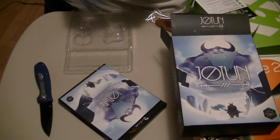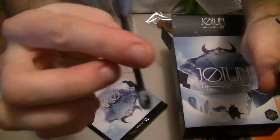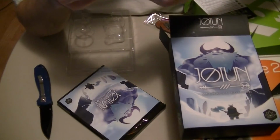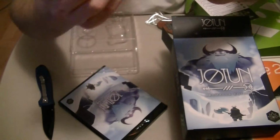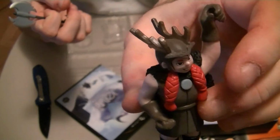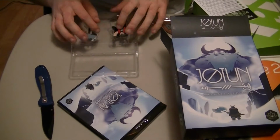Let's see, can she actually hold it? It looks like her hand's made to hold it, but there's barely any space. It's got a cute little heel, little hand up in that, and came with an axe. You can see that her hand clearly has a slot there, but the amount of space in between is like non-existent, so I'm afraid I will break her finger. Also, the cape has a much cheaper feel to it, but it has wedges in it, so it kind of fakes the cloth kind of thing it goes with. I don't know anything about kilts, so sadly I can't comment on how accurate that looks.